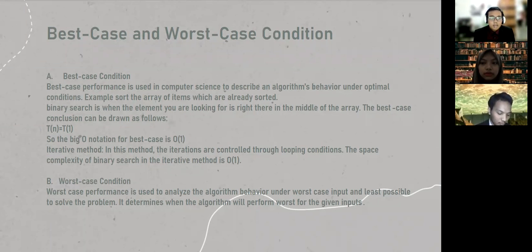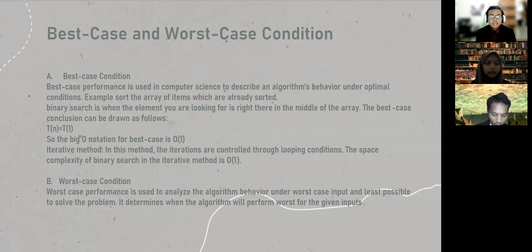Now I will explain about the best case and the worst case conditions from the previous slide. The best case condition is used in computer science to describe an algorithm's behavior under optimal conditions. For example, sorting an array of items which are already sorted. In binary search, it is when the element you are looking for is right there in the middle of the array.